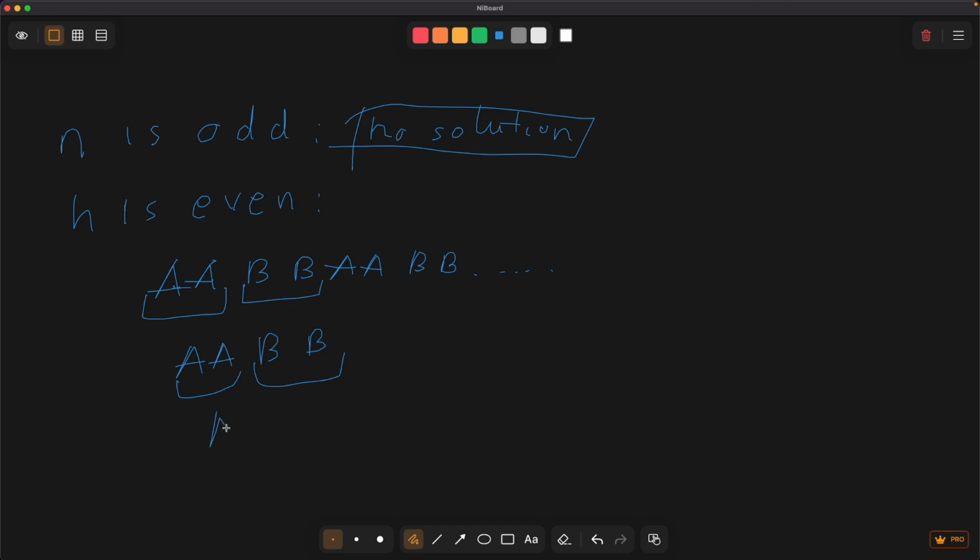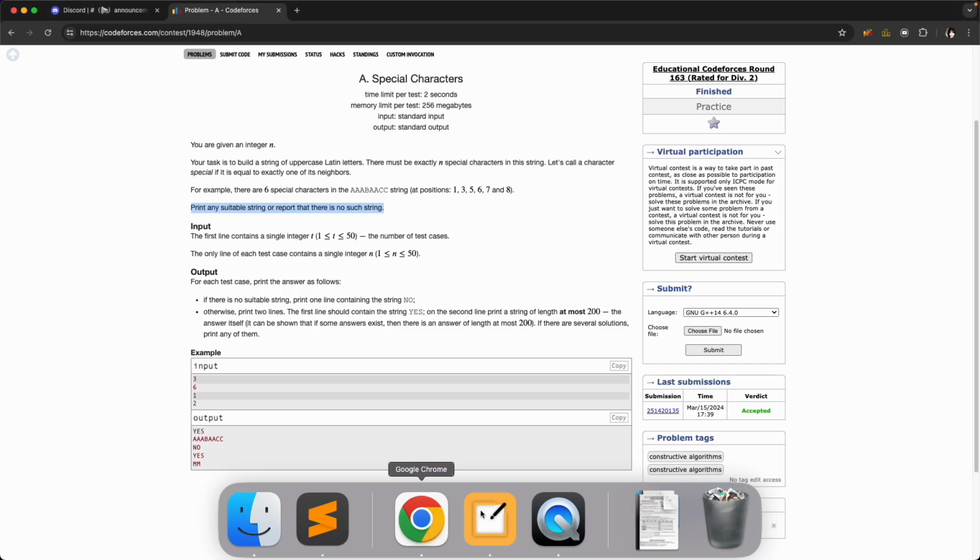And for another case, B B A A, this is special too. So this is our strategy for this problem, and this is my code.